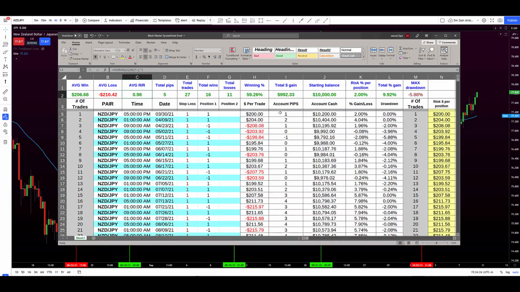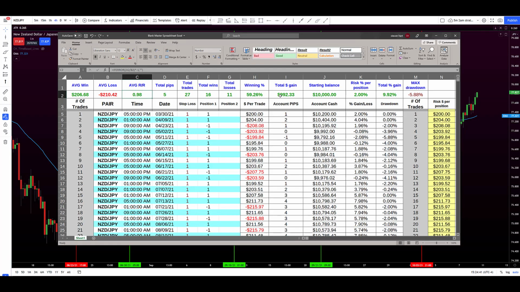And also keep in mind, guys, this is just one currency pair over those 6 months, and we're going to be trading 3 different currency pairs with this strategy. And this is also just one of the 2 strategies we're going to be trading. So these numbers are going to look a lot different when you combine everything into a spreadsheet, which is something we're going to do in later videos.